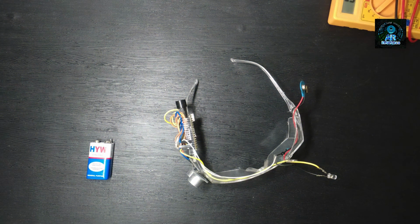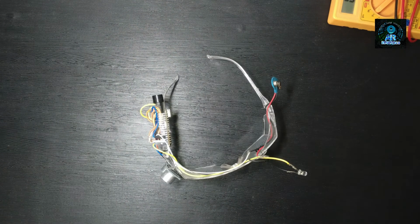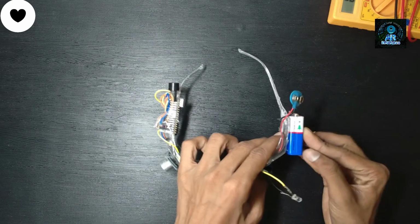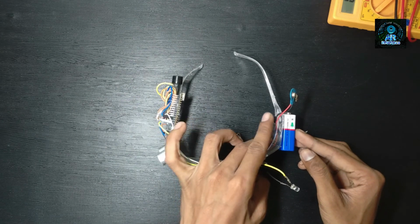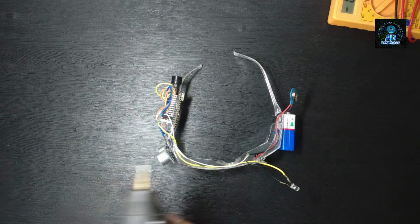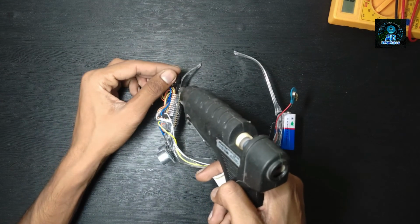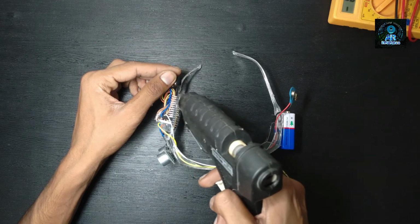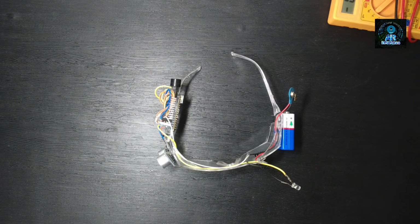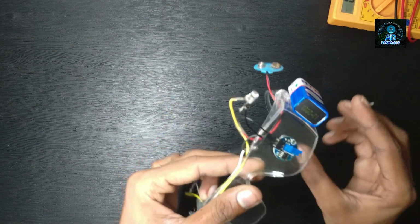After uploading a program, remove Arduino from laptop and connect with battery. So project is ready, now test it.